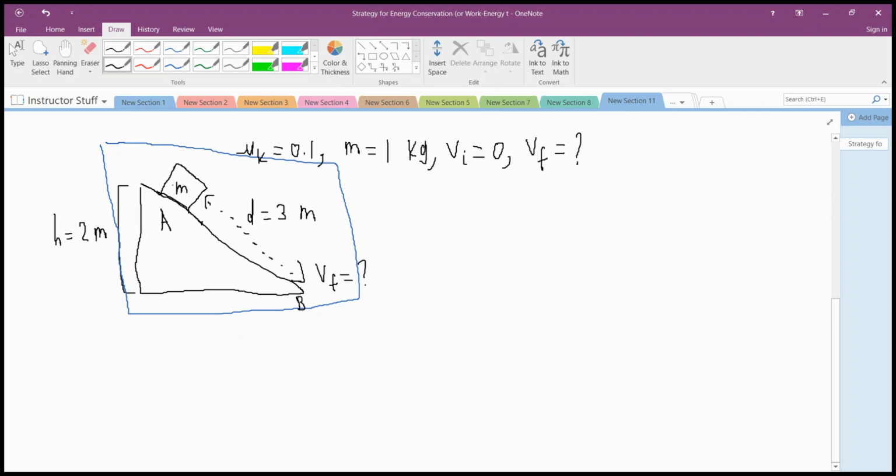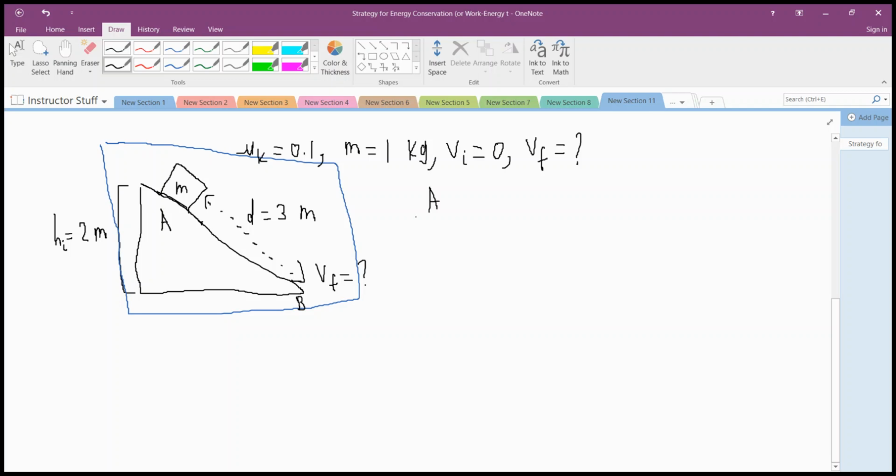And then why did I choose state A to be when the block first starts falling? It's because that's where we have some information about the block given to us. We know that its initial velocity is 0. Then d equals 3 meters is how far it slides down. That's also a given part of the problem. So we know there's 3 meters from state A to state B. And the height, well, the way I drew it might be a little unclear, but I intend that to be the height of our block in its initial state, its initial height. So that's why I chose state A, because that's where we have information about our block. And that's why I chose state B, because that's where we want to find out information about our block.